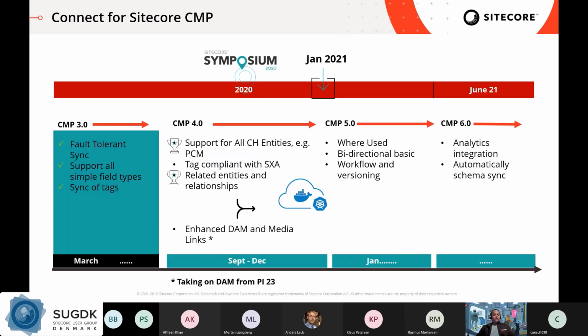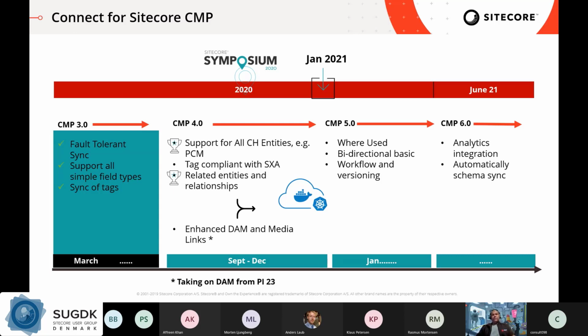So here I want to talk about what Sitecore Connect for Content Hub is. We started picking this up last March, almost a year ago. We released CMP support for basic field types and tags, with some fault tolerance built into it.